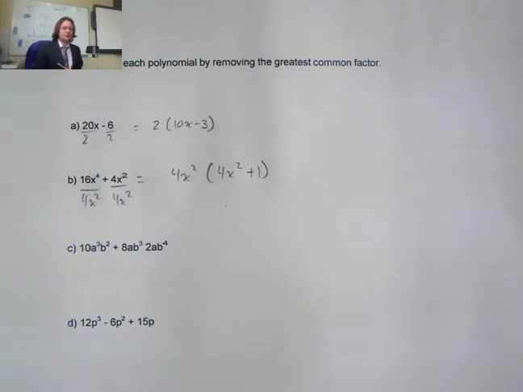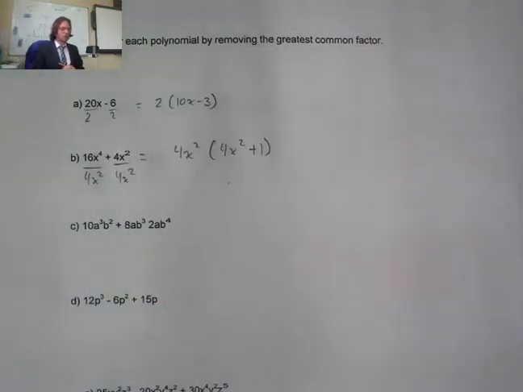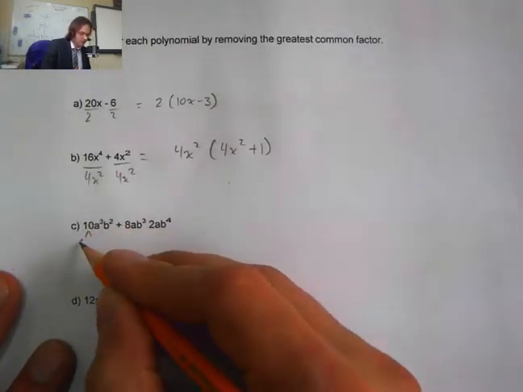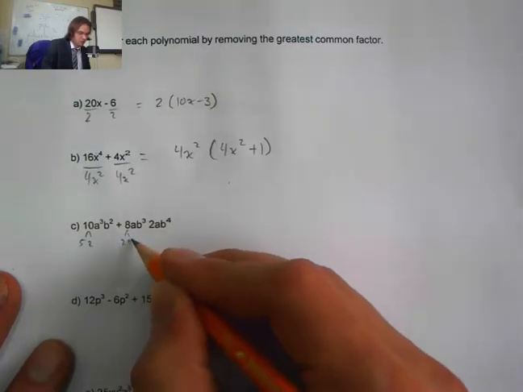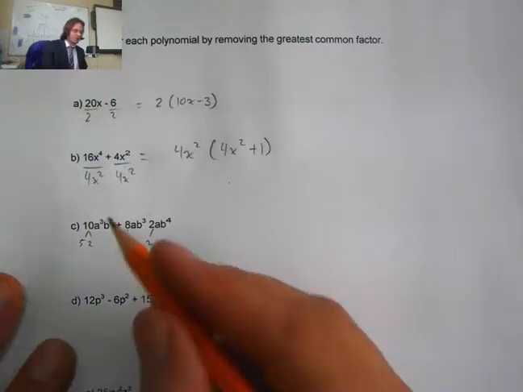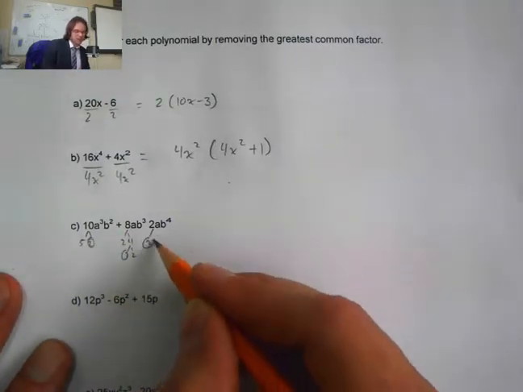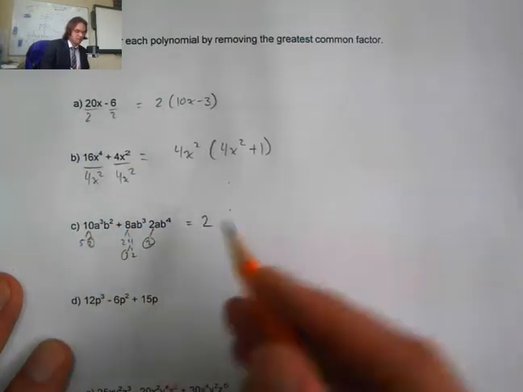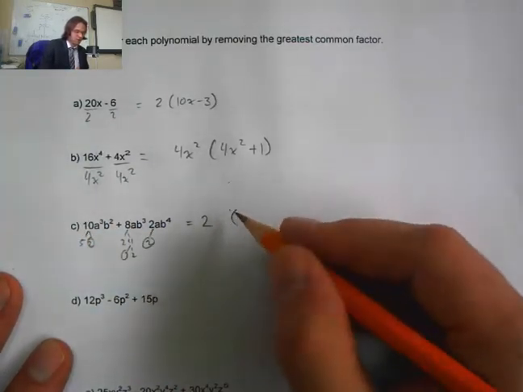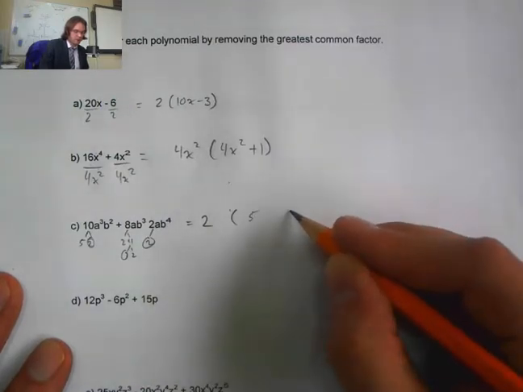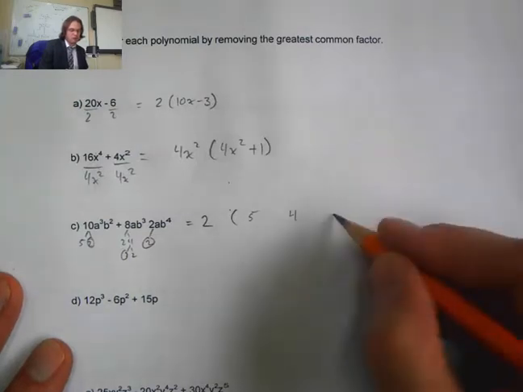Okay? Now let's take a look at this next one here. This one looks a little bit more complicated. So first I'm going to factor each of my coefficients. So I have 10, which is 5 and 2. This is 2 and 4, 2 and 2. Here's just 2. Now each of these I could factor out a 2. Remember doing that before? So it's equal to 2. What do I have left? For each one, I'm going to be left with 5, and then 4, and, well, 1.